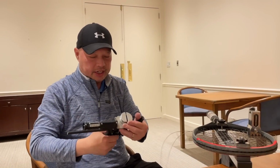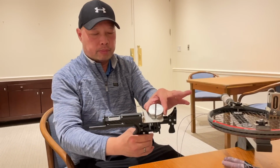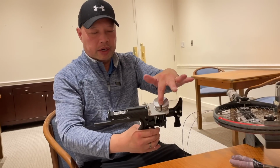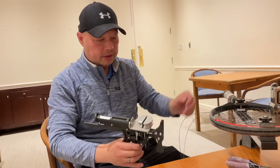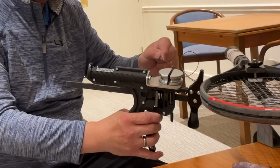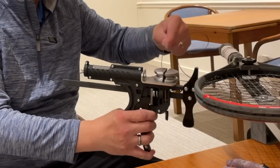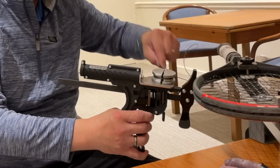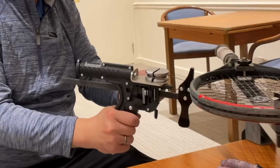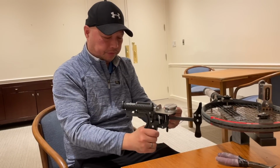Now, one of the key things that I've learned is this little cylinder here is spring-loaded, and in order for this to catch, you actually have to take it one around and then come in through the middle, okay? And so I figured out that the best way to do it is, I don't think it really matters which side, just pick a side, and then wrap it all the way around and then come through the middle and then go downwards and then start pumping.